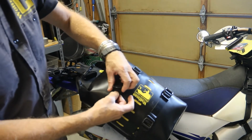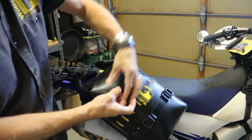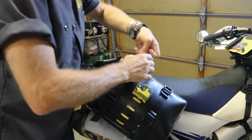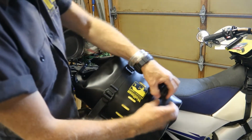Now, I'll go through the buckle, both ends, through the keeper. Once I've done through the buckle, but I'm not done yet. What do you do with this strap? This is the center mounting strap.